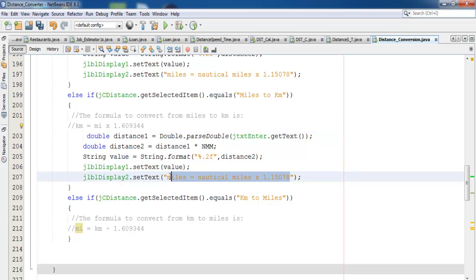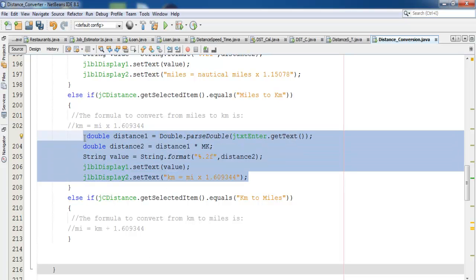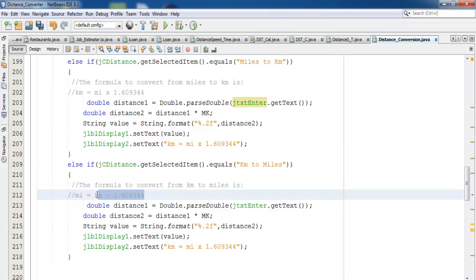There, if you look at the formula, so that will become MK multiplied by distance. Yeah, that's it, distance. Whatever goes in here is multiplied by this. And the next one, let's take care of that too. Copy, paste that in here. So this one will become division right there. That is division, and that's all there is to it.